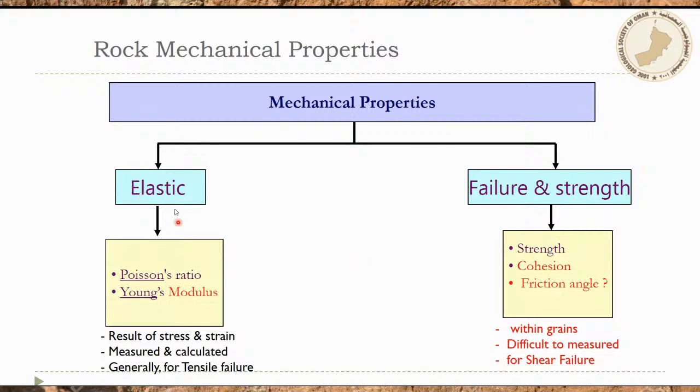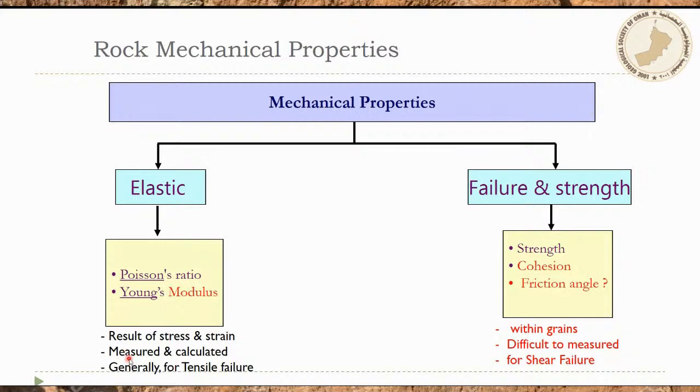Simply, we have two parameters or two properties in the elastic. Actually, there are more, but here I put two just to simplify, the most common ones: the Poisson ratio and the Young modulus. Poisson and Young are personal names, and these are just the properties. These two parameters exist because, as I said before, there is a relationship between the stresses and the strain. We have stresses as actions and strain as reactions. The relationship between stresses and strain will give you the Young modulus, and the relation between the strains themselves gives us a ratio.